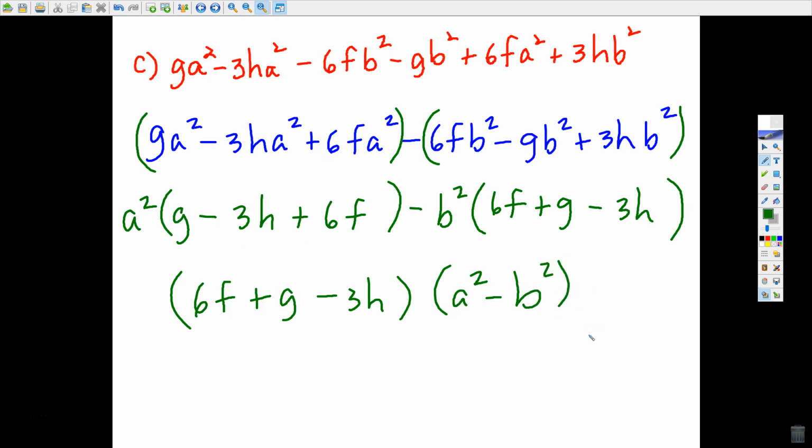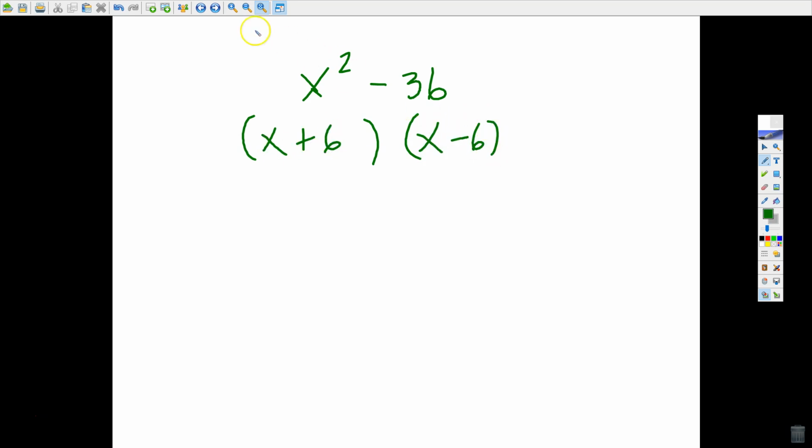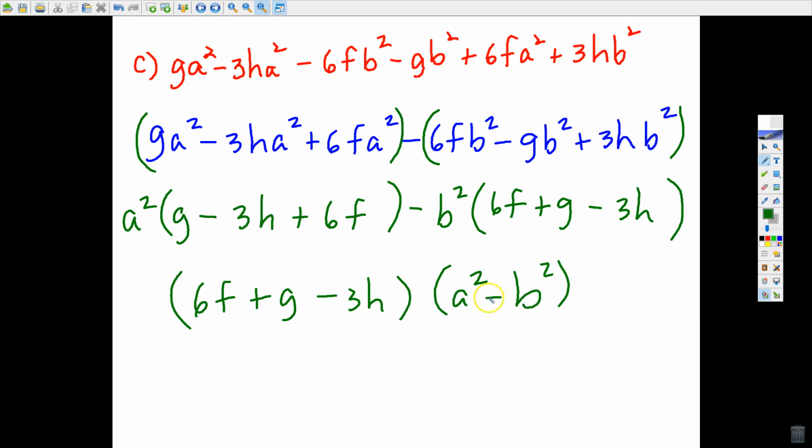Now be careful here because I still have more factoring to do, and you learned this in Algebra 1. One of these can be factored more. This one is the difference between two squares. So I'm gonna leave this for just a second, and I'm gonna come back. Can somebody tell me how to factor this guy? Two perfect squares being subtracted. Josh. Is it x plus 6 and x minus 6? Nice. Remember that? Well, that's exactly what's being represented here.